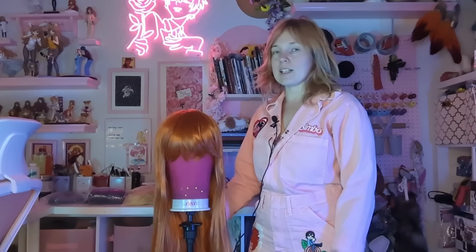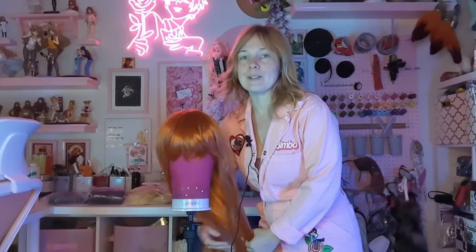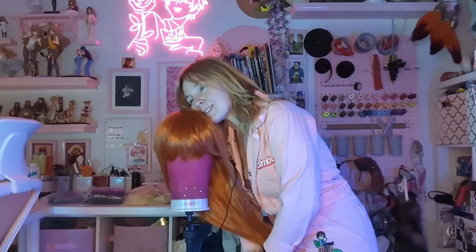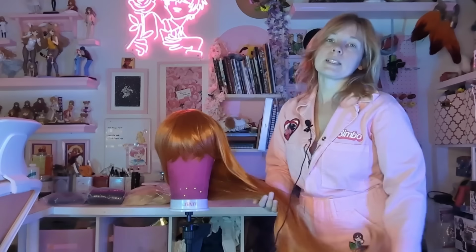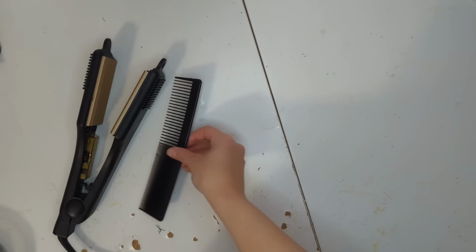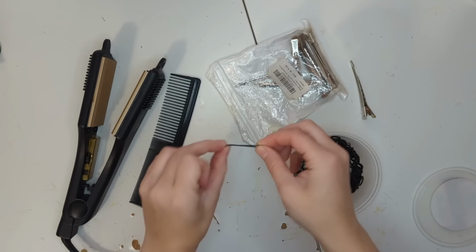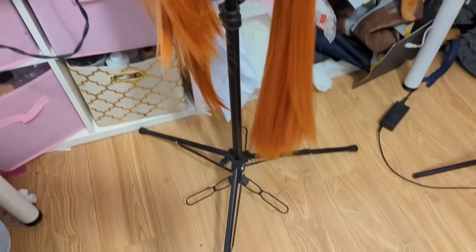The first step for big anime hairstyles is crimping. I just gotta get to it, but I know my wrist is gonna hurt so bad after this. All right, why don't we just start with Miss Lena here, and I will show you how I crimp my wig. Let's start with the tools of wig prepping. We've got a crimping iron, a comb, alligator clips, hair ties, a wig head, I prefer the canvas ones, but they are pricier, and a wig stand.